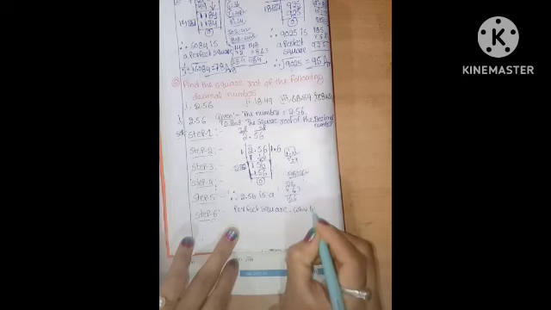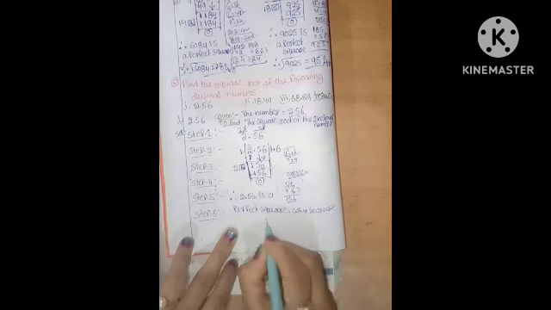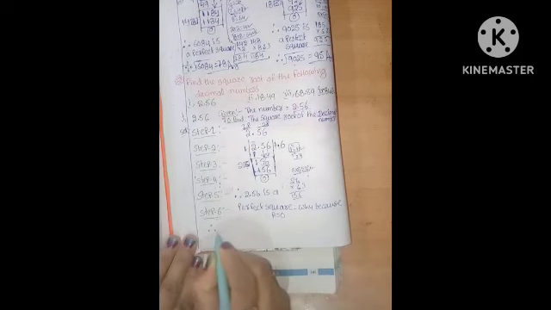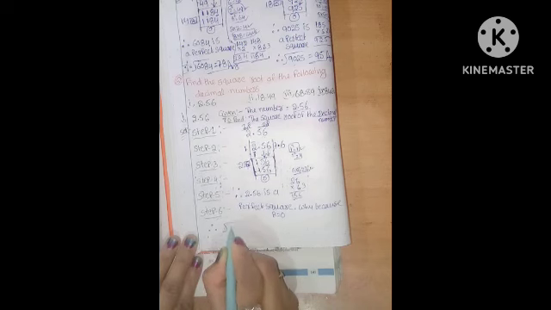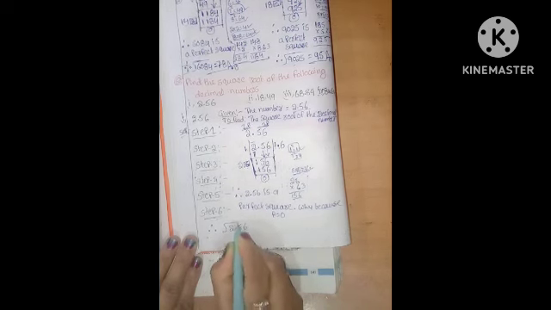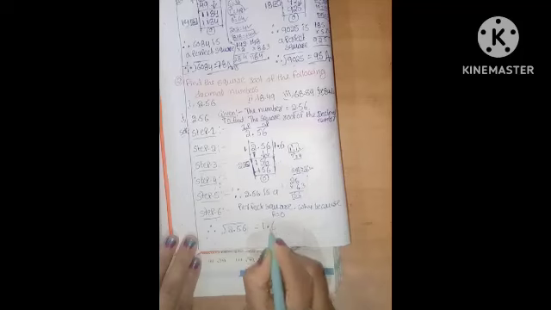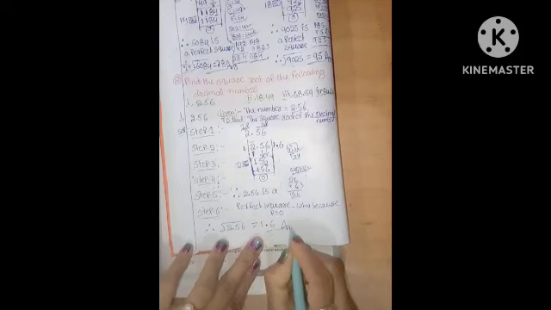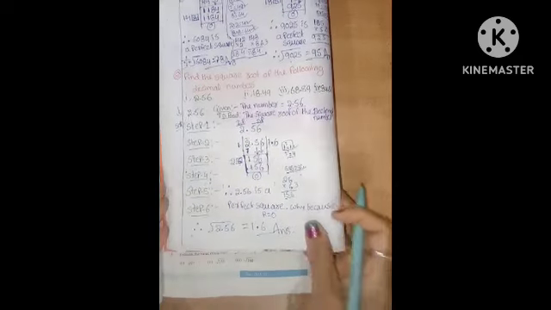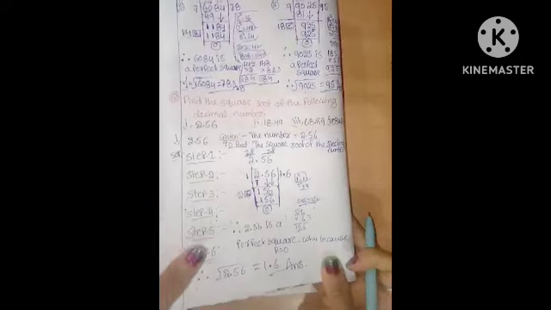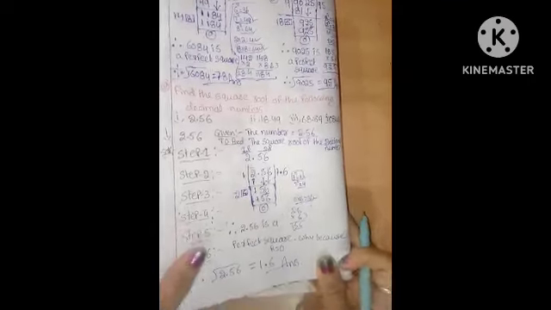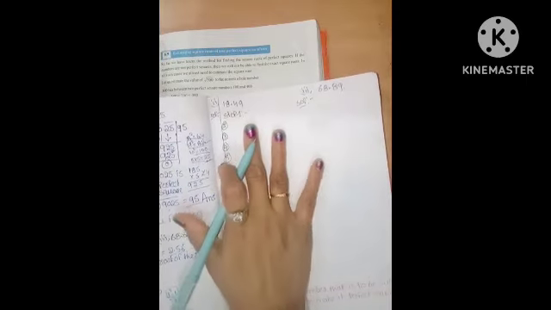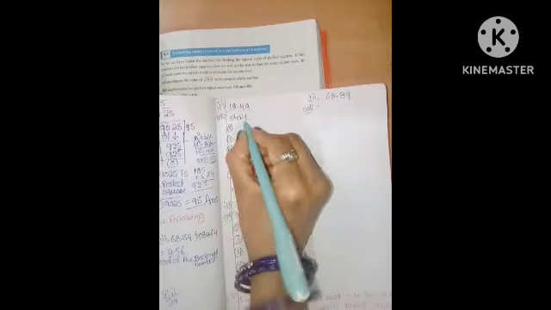Why? Because the remainder equals 0. So therefore, what's the square root of the given number? The square root of 2.56 equals 1.6. The quotient of the number is the square root of the given number. This is the final answer only. Okay. Are you clear, Gagan? This is the solution for this first problem. Solution is over. All the remaining problems, second to fourth, use the same procedure only. Same process, all are the same models.